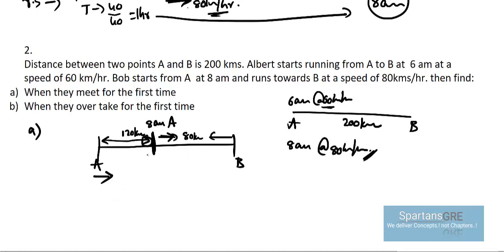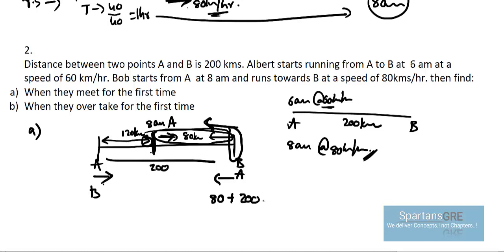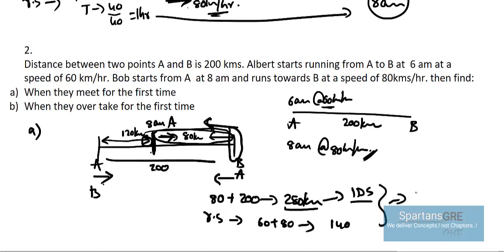So for this person to face opposite to the second person, how much does he have to go? He has to go this 80 kilometers. Once he goes 80 kilometers, he will be pointing this direction, so that is considered as the initial gap. Plus, once he reaches this point, he turns back and faces the second person, B. Now A stands here and B stands here, both facing each other. The separation is 200, so the total initial distance is 280 kilometers, right? The relative speed is always plus for meeting, so 60 plus 80, which is 140. The meeting time will be 280 by 140, which is 2 hours.